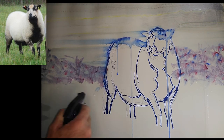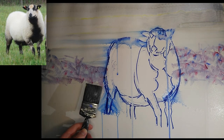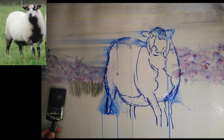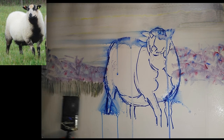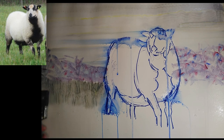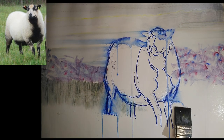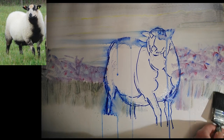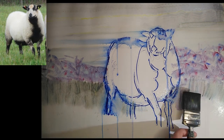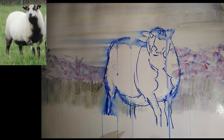So that burnt umber is going to be my corner colour, if you like. Again, I think the paper there is fairly dry, so let's just get a bit of water into the situation. And this time I'm going to just push up against the bristles. So we started off with horizontal brush strokes, then we went to rolling the brush with the occasional tapping of the brush onto the paper. And now, just working against the bristles, I'm sweeping the brush upwards. Just need to refresh the paint a bit there because I went back into the purple. I hadn't cleaned my brush out before. Let's move the water bottle.